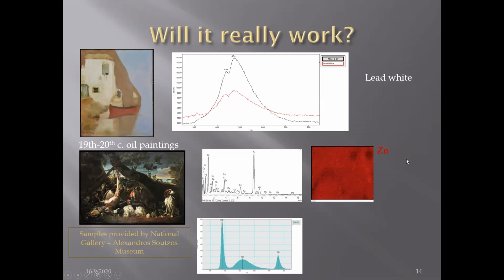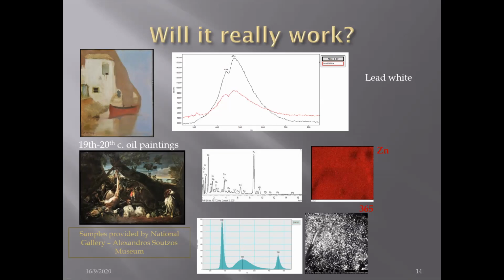So the other type of mapping that we can have is to have an image where it shows us where on the surface, where are the areas that emit light at 365 or 760. In that way, we get not only a mapping from an elemental point of view, and a mapping of the distribution of zinc, but we also get a mapping of the crystal or the molecule that we are studying. So combining both of them in the exact same area can be a very nice, very quick way of characterizing our material.